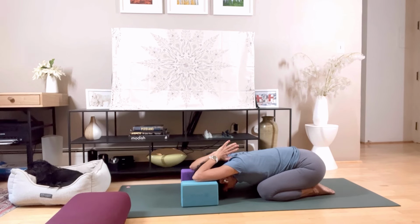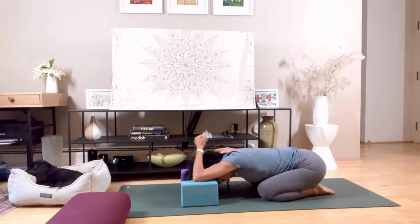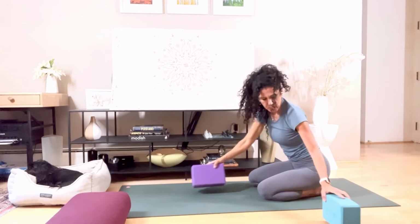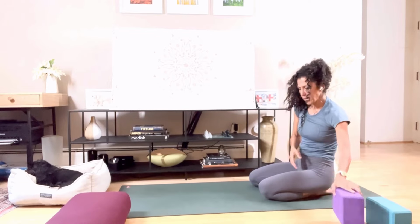Inhale and exhale. And then gently press yourself all the way up, please. Let's move once again, putting your blocks to the side.